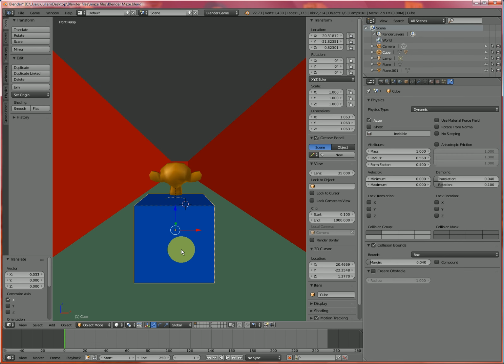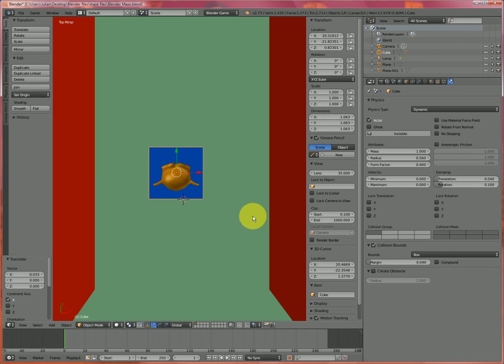Okay, now as you see here from the top view, Y is the forward direction. That becomes important because that Y direction is going to be used as a local variable. So no matter which way we turn the monkey, that will be Y for the monkey. There's a global Y of the whole project, and that Y is always going the direction it is now. That's global. We can make it local, so Y becomes local for the monkey, whichever way the monkey is facing.